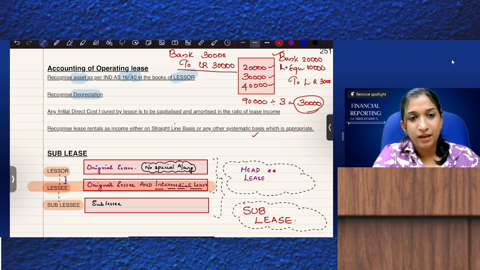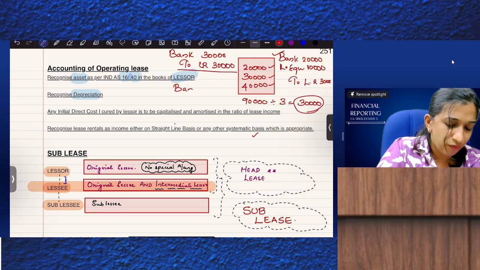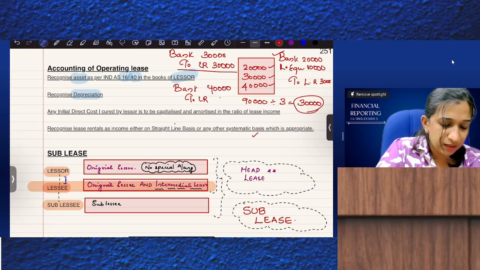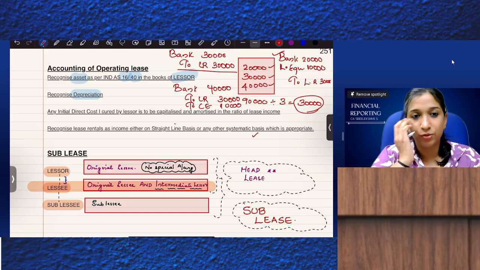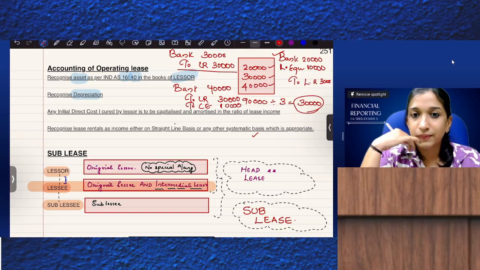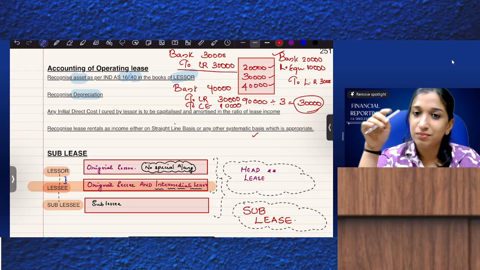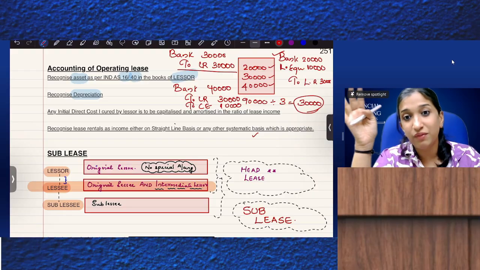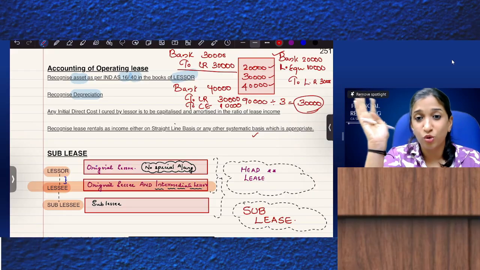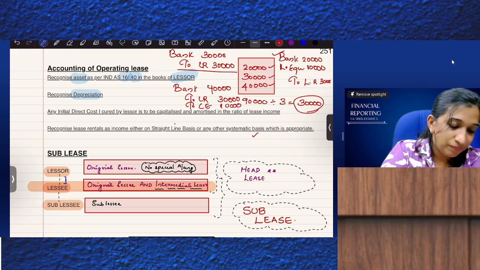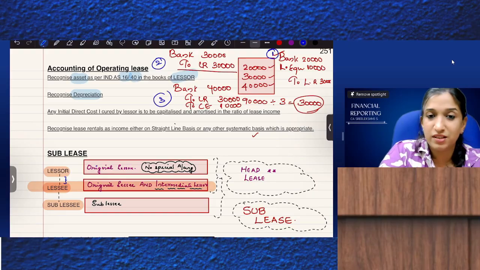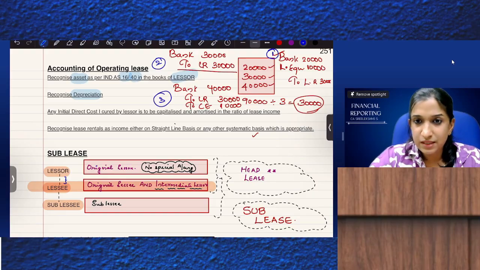Lease rental to P&L. Last year, bank account debit 40,000 to lease rentals only 30,000, and I'll close that lease equalization. Just to make it equal, I opened it at 10,000. You have studied this in your inter level. In the final level there is not even one question on such a basic area. If at all, in case anything comes, you should have this background. Is that okay?